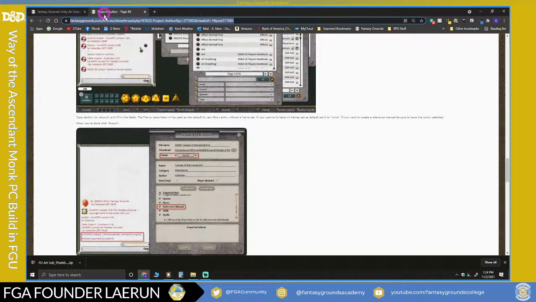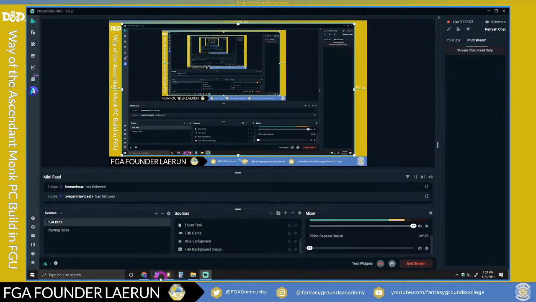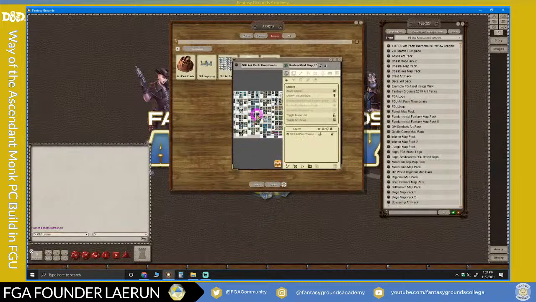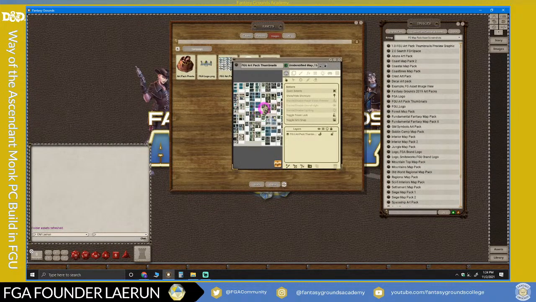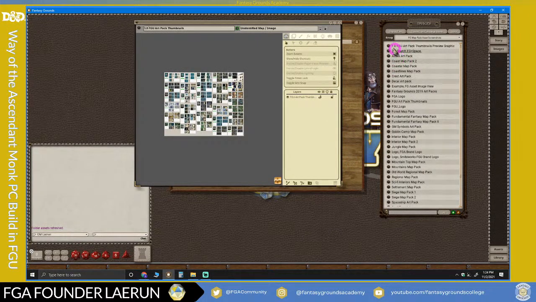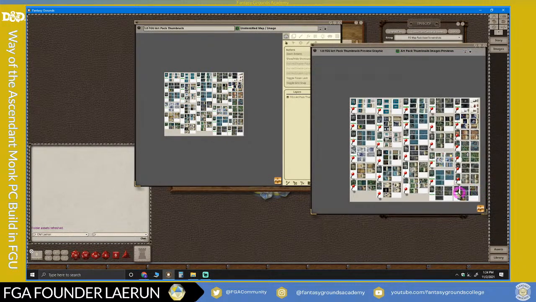So let me double check that, because you can really get screwed up if you don't do this right. It will really make things hard on you. So let me double check and make sure, because that's probably one of the Achilles' heels for a lot of people. This says FGU art pack, so I want to put 1.0 like that one, and let me see what else it says here. Yeah, here's all the links and such. Okay, so it is in there now. Now that it's updated, that's good. So I don't have to worry about that too much.